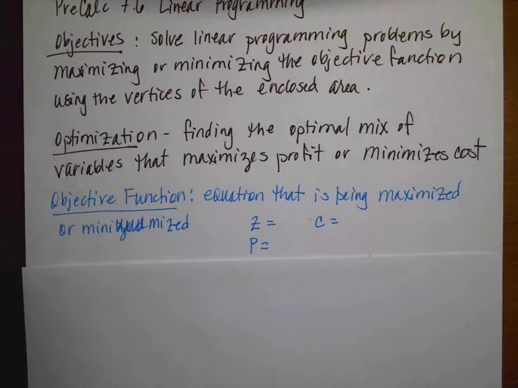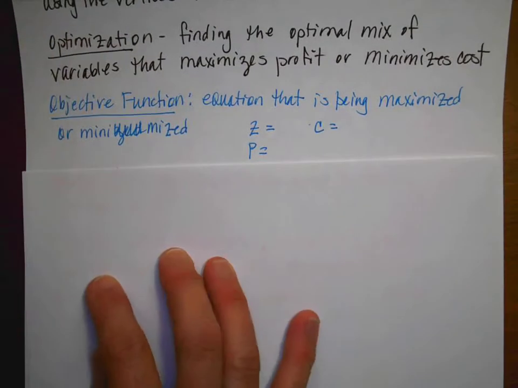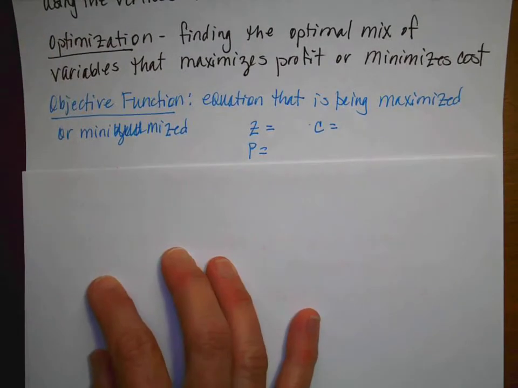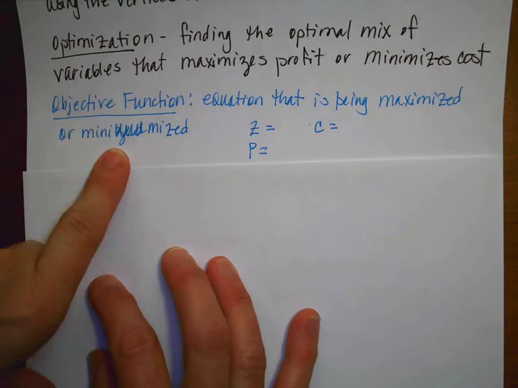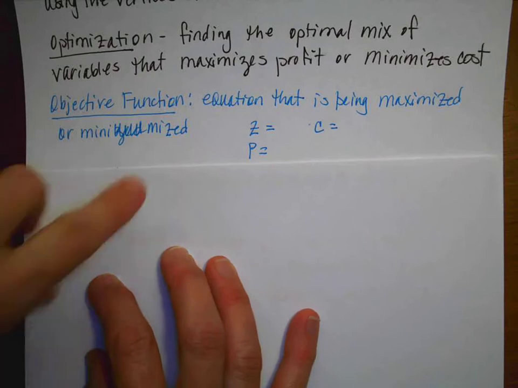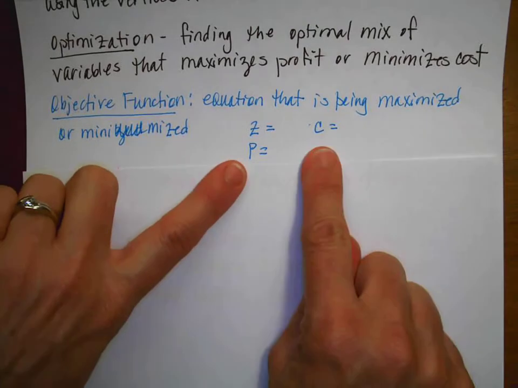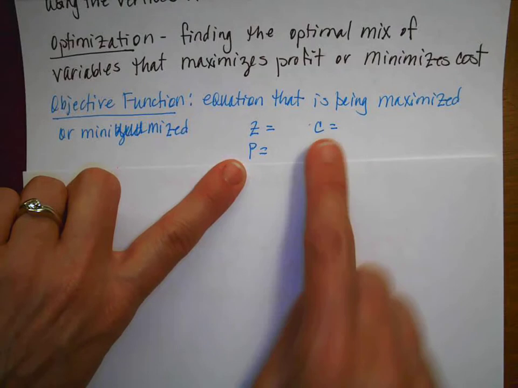The objective function. So an objective function is going to come from the word problem. These are almost always word problems. And it's going to be an equation that is maximized or minimized. Sorry, crappy handwriting. If we're just doing a problem that doesn't have vocabulary, it often says that the objective function is z. And then if we're doing a word problem, then it would maybe talk about either profit or cost.